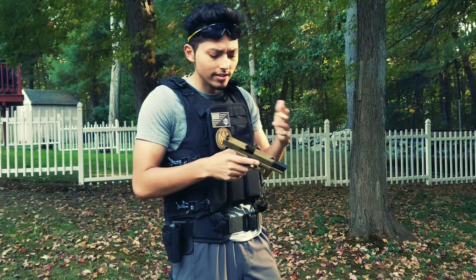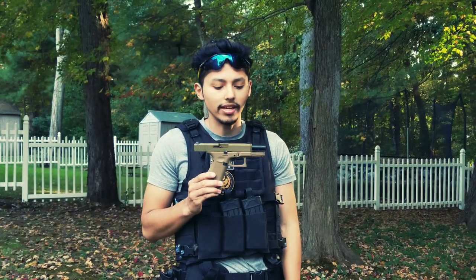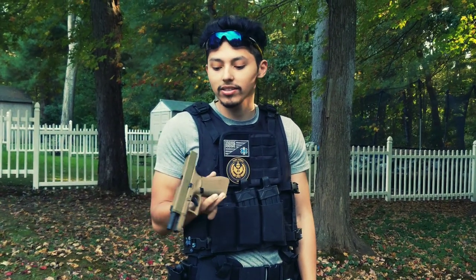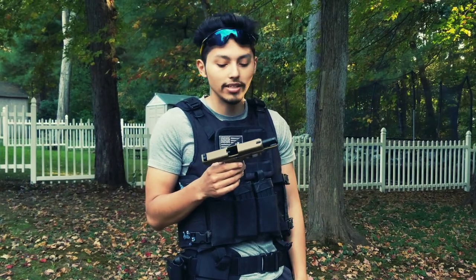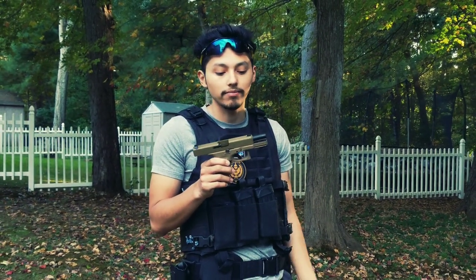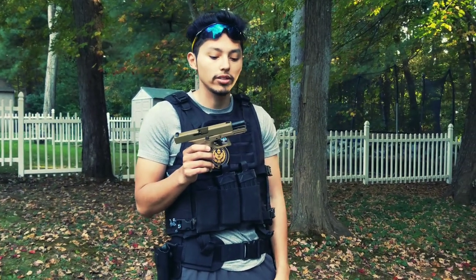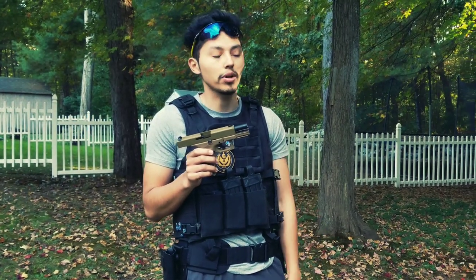Now for $170, let me go over what you get. You get a Glock, so you get all the trademarks and all of the fancy things written on the slide, if that's what you're into. I don't really care. As long as the pistol functions fine and performs well, that's all I care about. You get this little tiny rail on the bottom, which pretty much serves no purpose other than to put a flashlight on it, if that's what you're into.